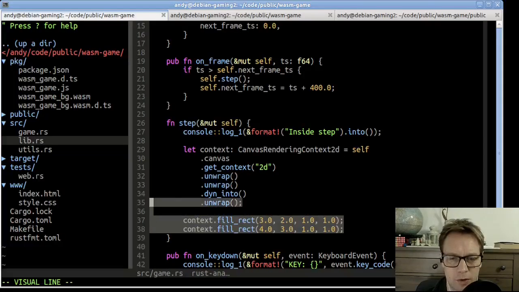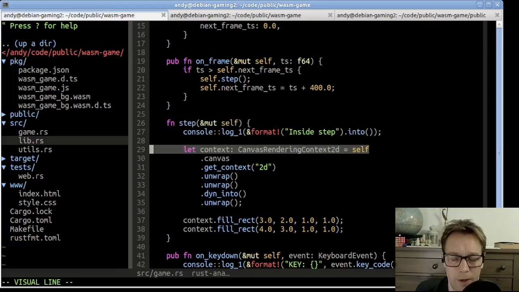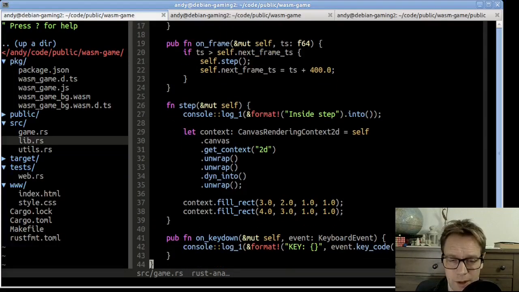So there might be some more framework stuff we do to make dealing with the context less painful. But we've got a framework for all the nasty callback stuff. So we're writing just really nice pure Rust here. Okay, and manipulating the DOM APIs, which can still get a bit painful, but pure Rust that we know is run every 400 milliseconds.